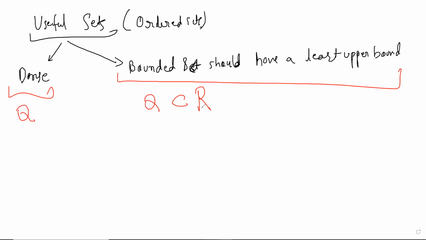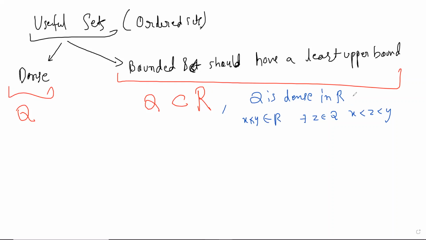And this R is the least such thing. What it does is it takes subsets of Q and adds the supremums of all the bounded subsets, and you get this new thing R. We have been told that such a thing exists. The other thing that followed as a consequence of this is that Q is dense in R. Mind you, I have not defined this statement, but we understand that if x and y are in R, x less than y, then there exists a z in Q such that x is less than z is less than y. So between any two real numbers, there is a rational number. These are the things that we showed the previous day.